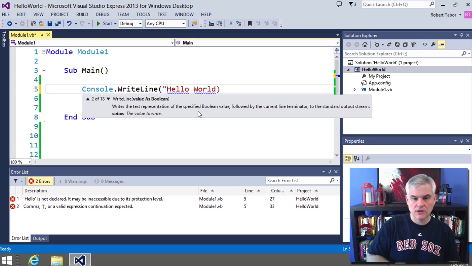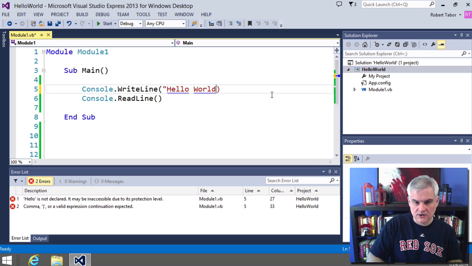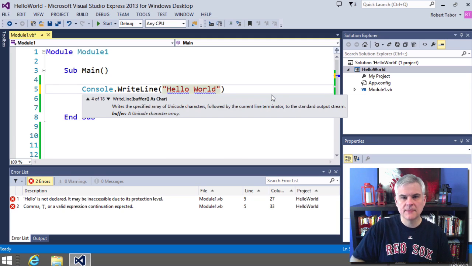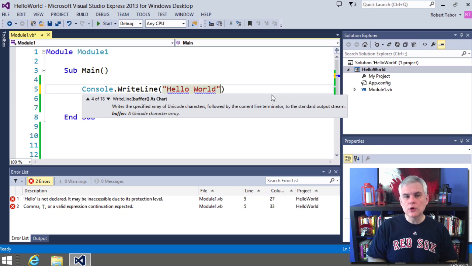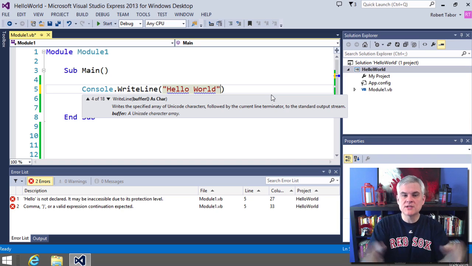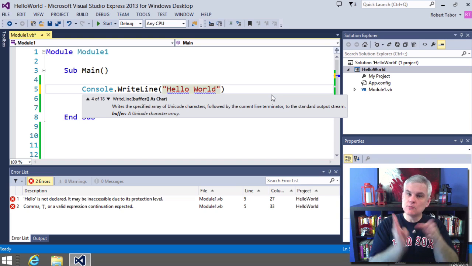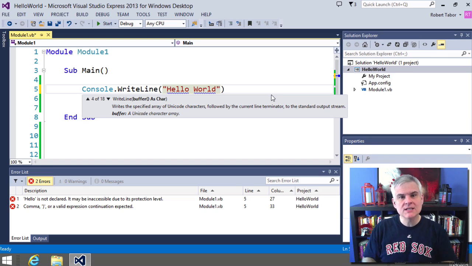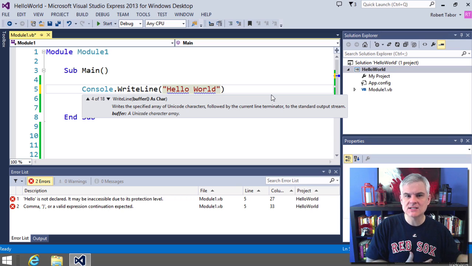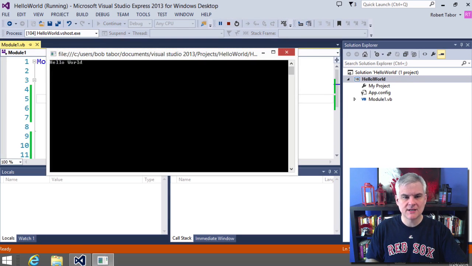So to remedy this, I'm going to put one double quotation mark near the H in hello and one near the D in world. All right. The reason is because we want those two words to literally be written to the screen. And so we use double quotation marks to denote that those words represent a string literal. So we literally want that string, a string literal, printed to screen. We'll talk about strings and about string literals later in these lessons, but for now, just apply the double quotes around hello world, and that should remedy the issue.